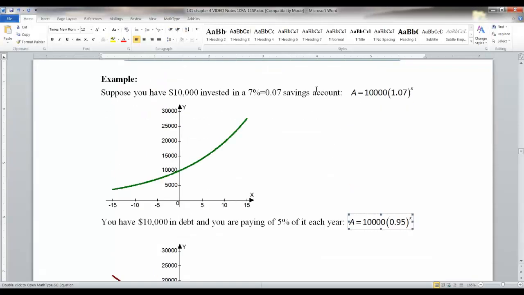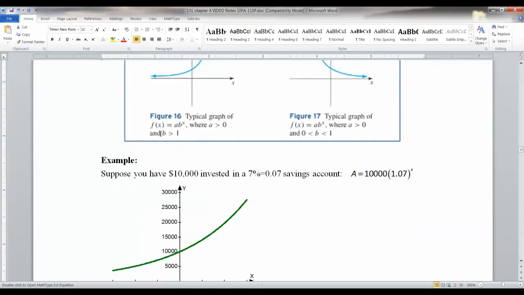Same thing with this one up here. What matters is that you're going to have a larger amount. So you don't want to just multiply by 0.07. That would make it smaller. You want to multiply by 1.07. You want to make it bigger. How much you have remaining is bigger than 10,000. So you better be able to multiply by something that's bigger than 1 so that it'd be bigger than 10,000.